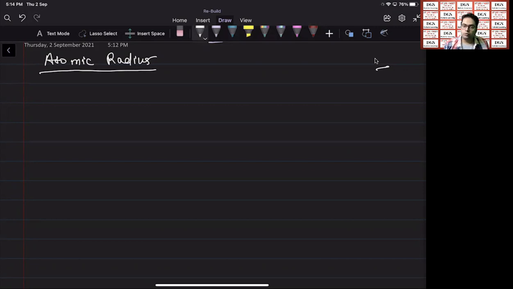So what we can do is find alternative methods to calculate this distance, which can be considered as an atomic radius. Now let's talk about the first type, and this is known as covalent radius. My dear students, covalent radius, as the name itself suggests, has something to do with the covalent bond.